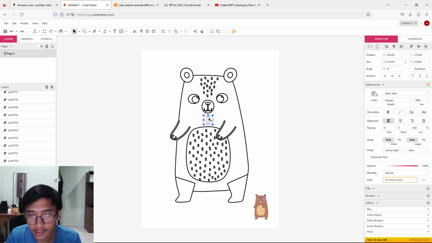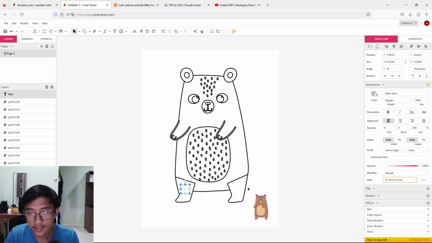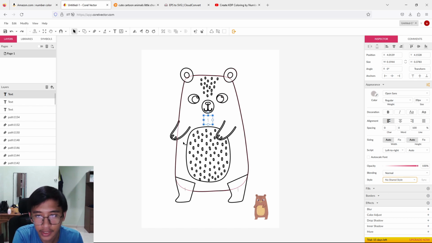You got the second number, and then drag this to the legs, because as you guys can see here, in the reference picture, the body is brown, the legs are brown. So I'm just going to copy and put all of the number 1s in the brown area. Also the ear can also be brown. I can also put it in the ears. Okay, and another one, also in the ear.